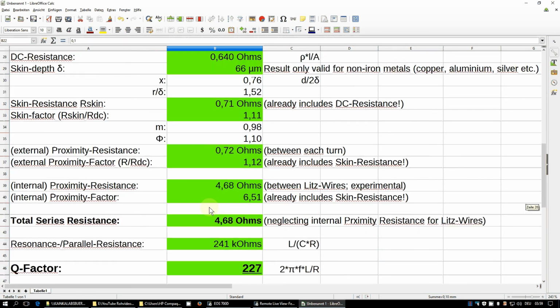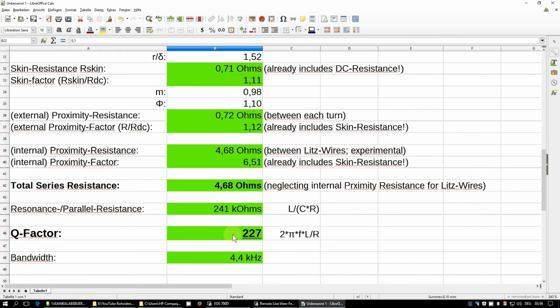And there we reach Q factors in the range between 200 and 250, which is already impressive because this is verified by measurements and experiments with our frame antenna. So you can be relatively sure that the calculated results are next to reality.